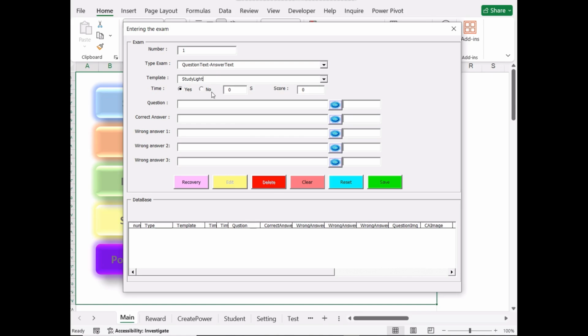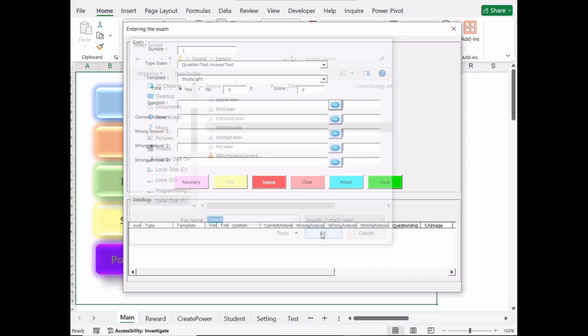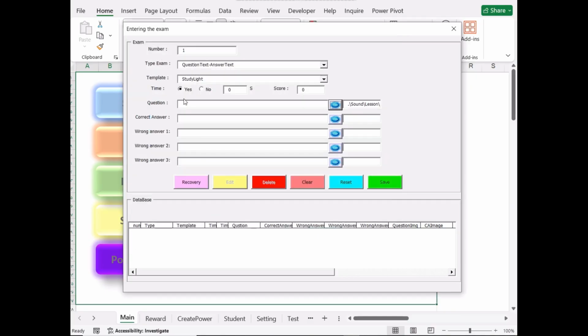Write a question in the question box and provide 4 text answers in the answers section. Enter the correct answer first, then enter 3 incorrect answers. These questions only have one correct answer. During execution, answer choices will be shuffled randomly, so the correct answer won't always appear first in PowerPoint. If the question or any answer includes an audio file, use the Add Audio button next to the relevant box to upload the audio file.